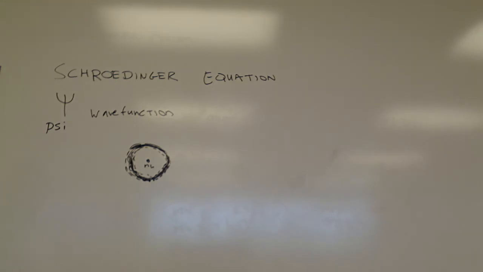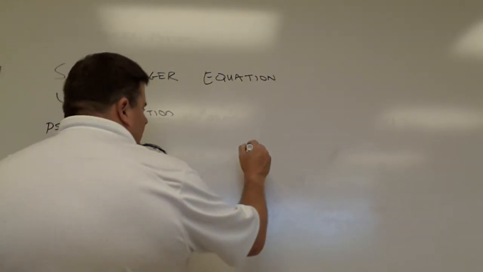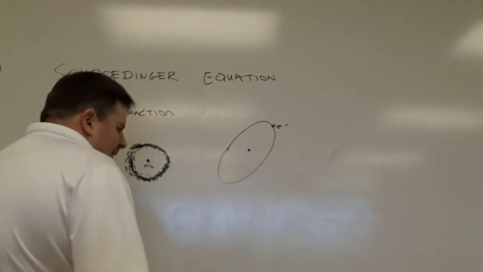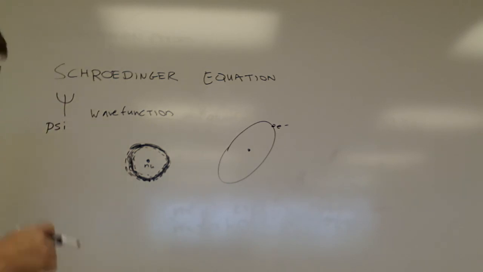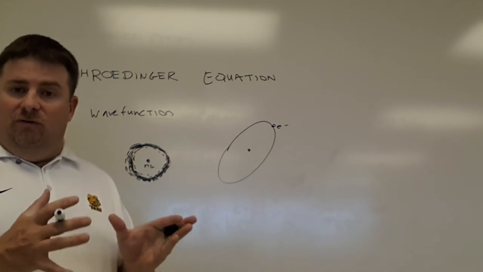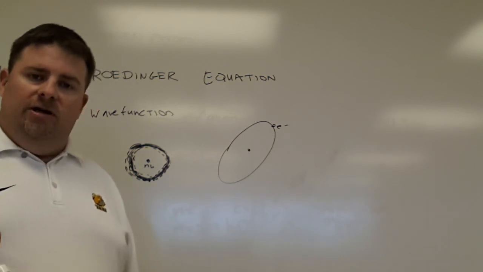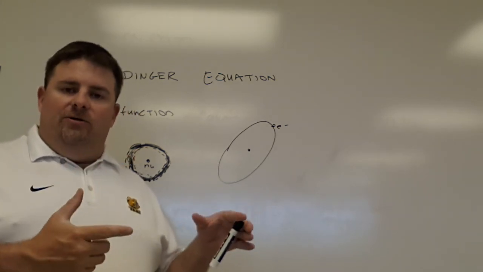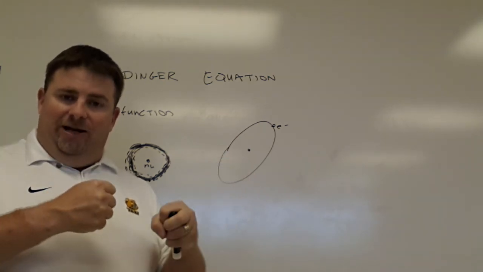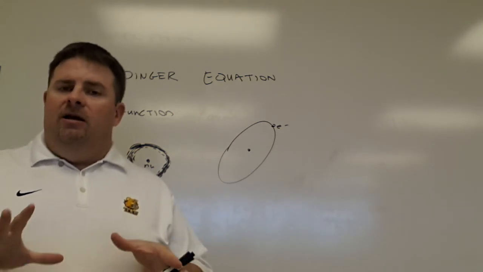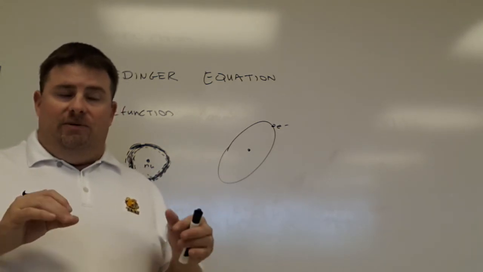So instead of thinking about an atom where you've got these electrons zipping around like this, that's nice for basic artwork, but it's not really an accurate representation of where the electrons are. It turns out to be more of an average and more of a prediction of where that electron is based upon what other external properties are happening. Because if you think about it, if you've got more than one electron, as these things are orbiting a nucleus, they're going to run into other electrons. What happens when two negative charges get close to each other? They're going to repel. So the pathway of an electron is not entirely guaranteed by the de Broglie, or excuse me, by the Bohr model.